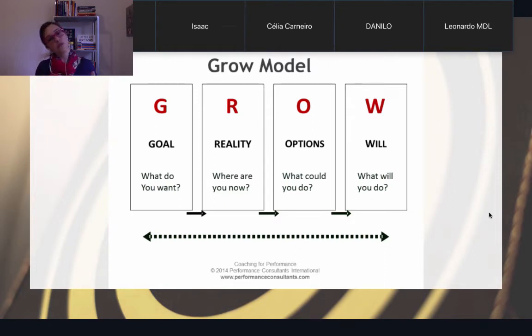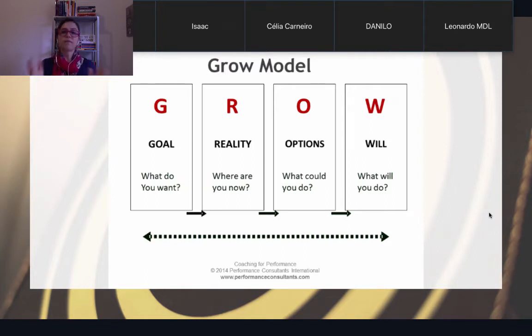For the goal phase, there are lots of tools that we can use to uncover the goal and to help our students create sustainable goals that go beyond just one or two months at the beginning of the course. In the reality phase, we are going to see where the student is at this point. We're going to check their life context. We're going to see the resources they have, what they need to have, and how they can deal with the things they need to change.